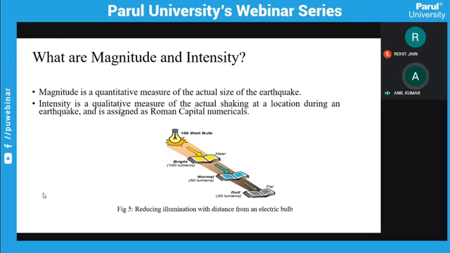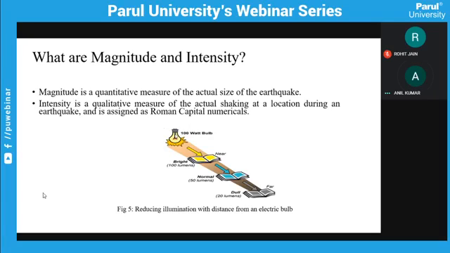It is a qualitative measure, and generally we see intensity in Roman numerals. The basic difference can be seen in an example: suppose a 100 watt bulb is there, and another bulb of 200 watt. The power of the 200 watt bulb is more than the 100 watt bulb.